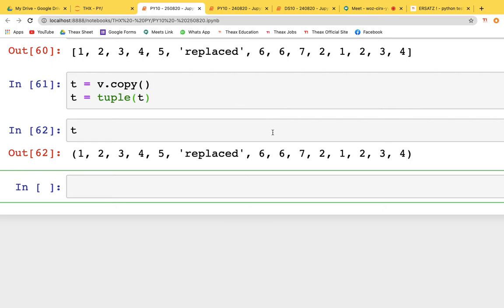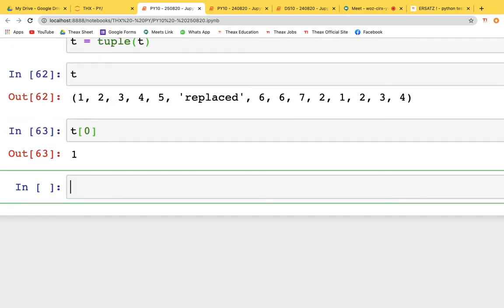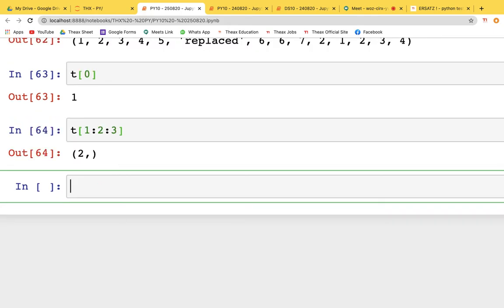It can also hold heterogeneous data types, as well as duplicate elements. So indexing is fine here too. But what if we try to assign an item?